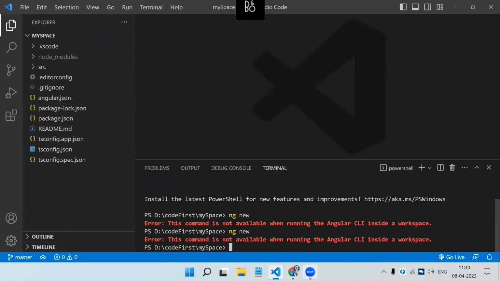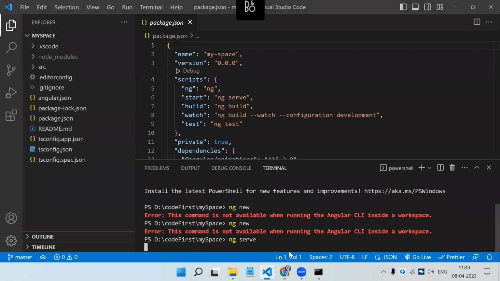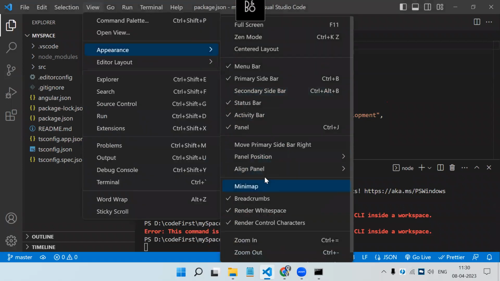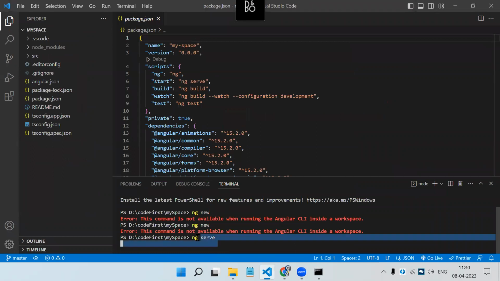It is giving the error. Okay, my bad. The command to run the project is ng serve. Let's run it. So this is the command to run the Angular project.